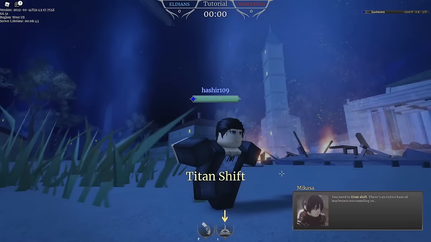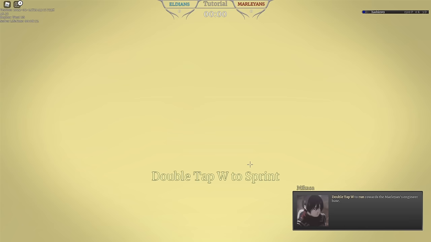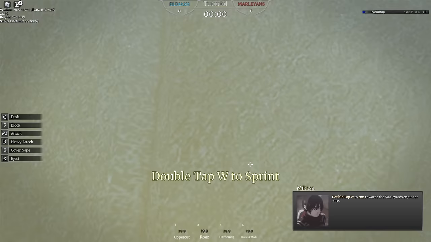Titan Shift. Okay, so we just press this. Hold on. So one, two, press Titan Shift, and then you press. Oh, dude, this might be cool. Hey, okay. Wait, what? We just got blocked. Bro, the wall blocked it. What the heck? I earned a badge.